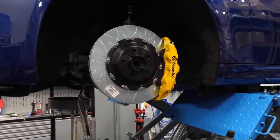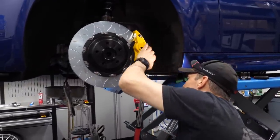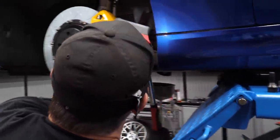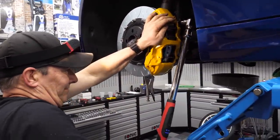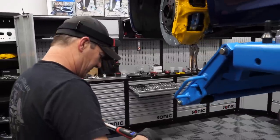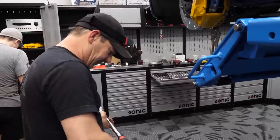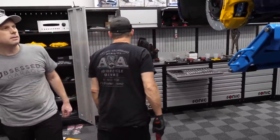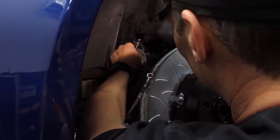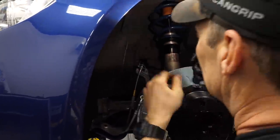There we go — my first aftermarket six-piston Brembo installed. Pretty sweet. Worth painting the little hub even though you can't see it — I just know it's there. 170 newton meters is the torque spec. That seems like a lot of torque but that's what it says, and it's a big caliper with an aluminum bracket. You're at 105 — 170 newton meters, that sucker's not going anywhere. I'm more excited about the stainless lines than anything else — when you go to the track you get no squishy brakes.